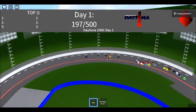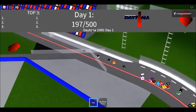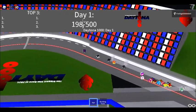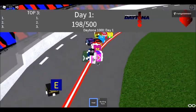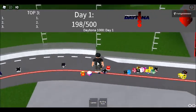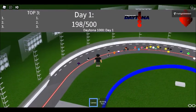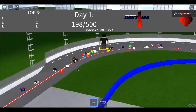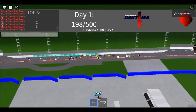The pack is slowly catching up back, though, to the top 5, who have separated just a bit. There's the battle for 6th right now. 420 Motors. Oh, big contact. Big contact. Oh, look out. That could have been a big wreck. Wait. Okay, never mind. 2-minute notice. They're coming back out.